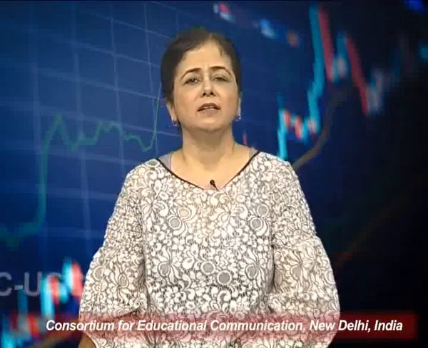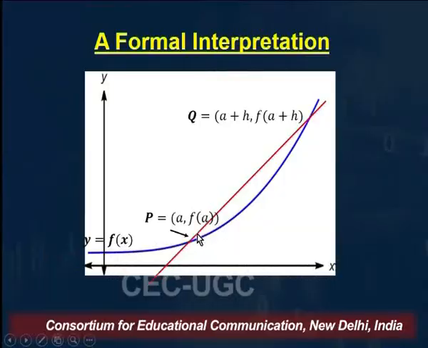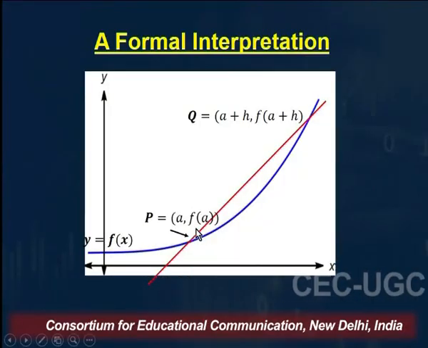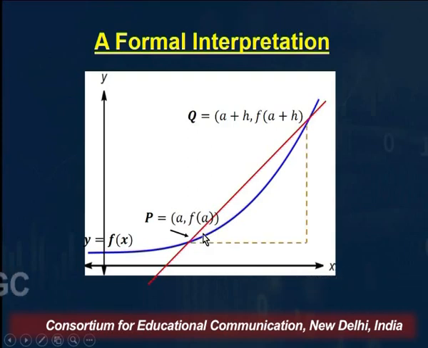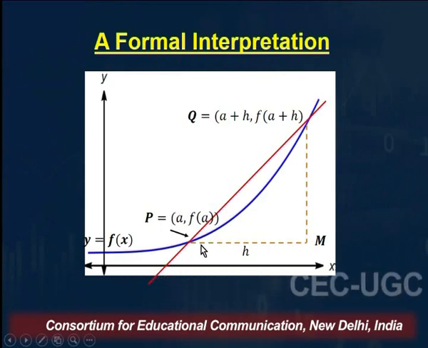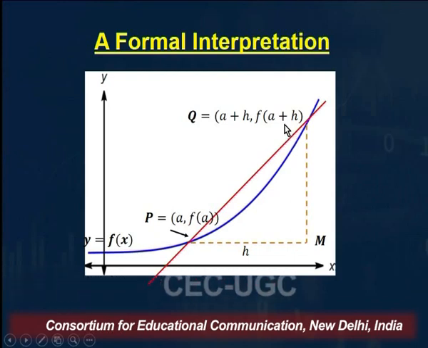Okay, so what I've done here is I've looked at point P and Q again, but now I've given some coordinates to it. So point P is right here with the x coordinate being a. The value of the function at point P is f of a. And let's suppose I move from point P to point Q. You can see here I've basically moved h units on the horizontal axis. So I move from x equal to a to x equal to a plus h.